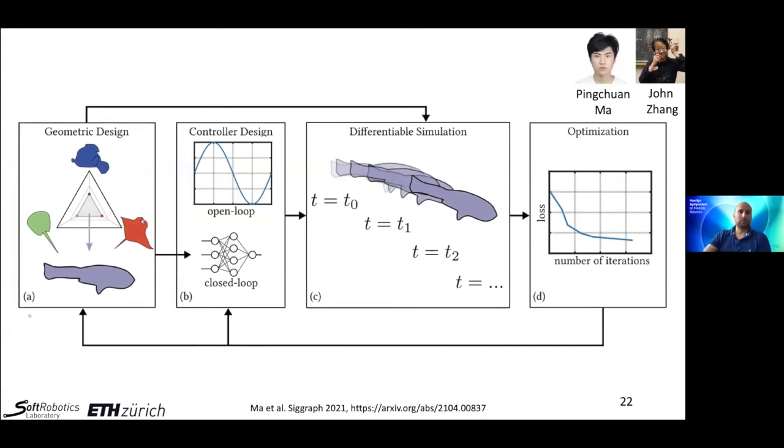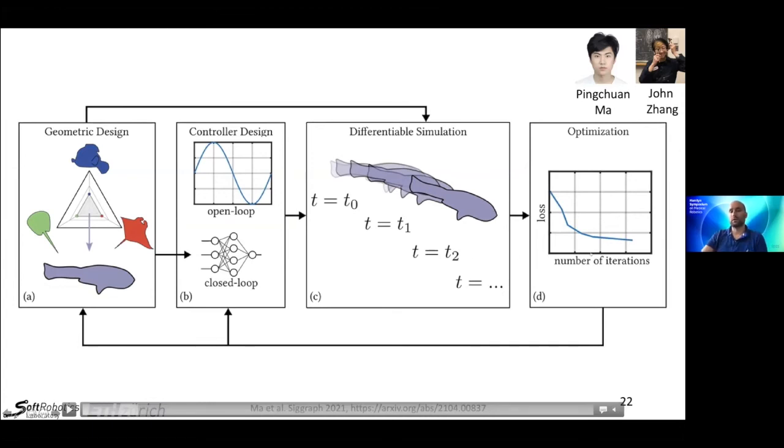It is essentially a robotic system that is capable of taking both the design space and the controller space that you define by having various instantiations of a design that you believe could be great, and you have the ability to freely interpolate between these designs. Plus, you have the ability to take a controller design that allows you to also optimize the controller at the same time as the geometric design. And we do this by having a differentiable simulation, which is here in the center. You see it as the third box in this screen. And we then eventually have the ability to optimize for a loss function, to minimize the loss function for particular tasks such as fast swimming, etc.